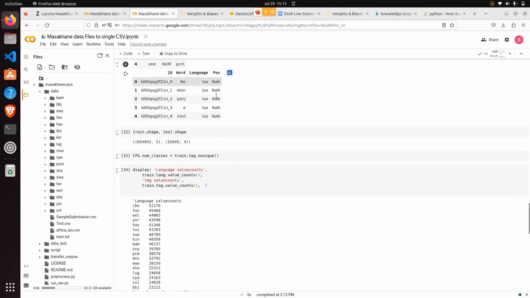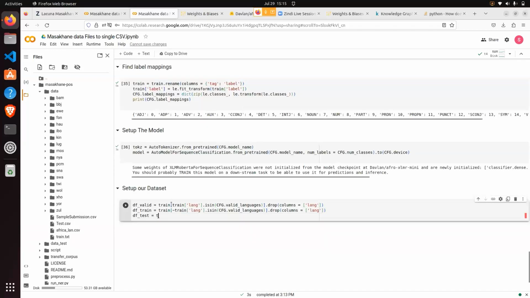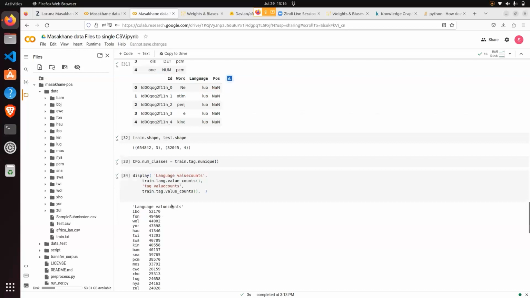We don't want the language, so we want inputs and labels. So word and label, really. Okay, so no, we don't want the label. We want word. Yeah. Cool. So word.